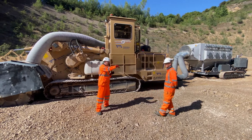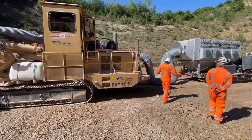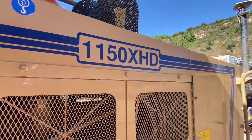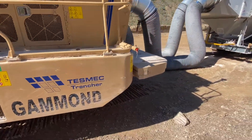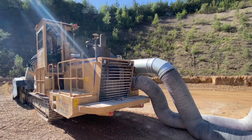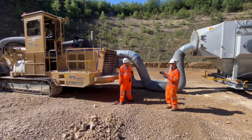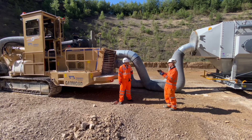The other huge benefit is the environment. Tom, this is all about the environment here isn't it? There's a CAT C13 440 horsepower engine in here. If you think about it, what this machine is doing is breaking and crushing the material in one - it's one machine doing three machines' jobs. The fuel load, although it may look quite large at 60 to 70 litres an hour, is for only one machine. If you tallied up the three machines doing all this process it would far outweigh this, so it's more environmentally friendly.